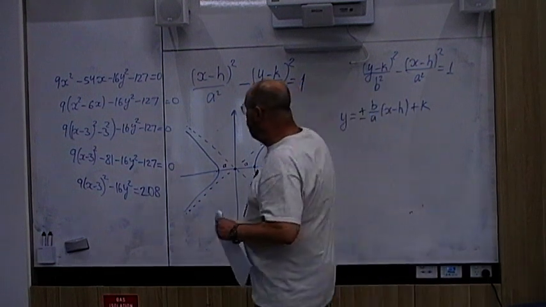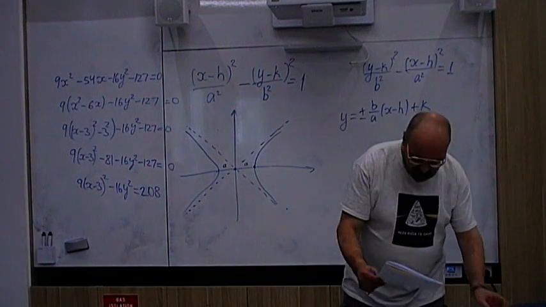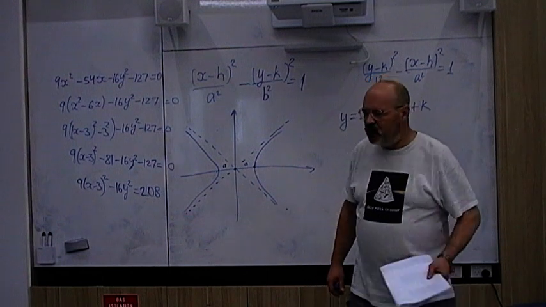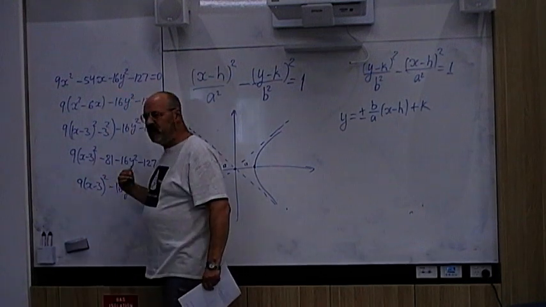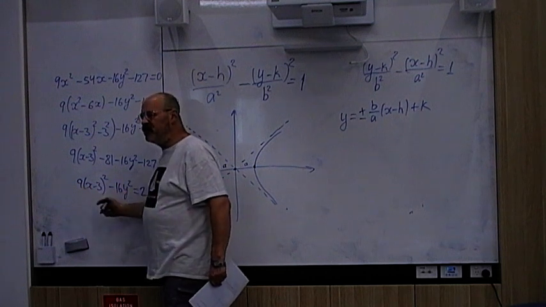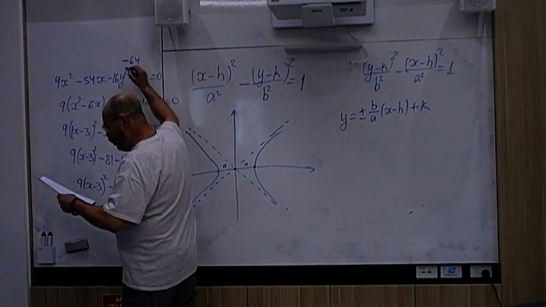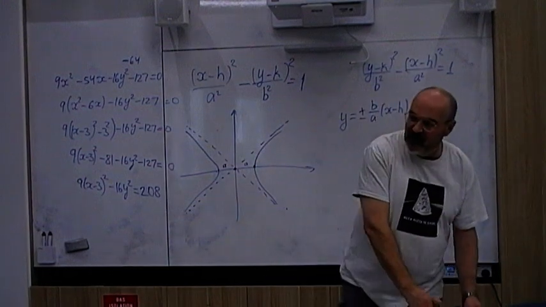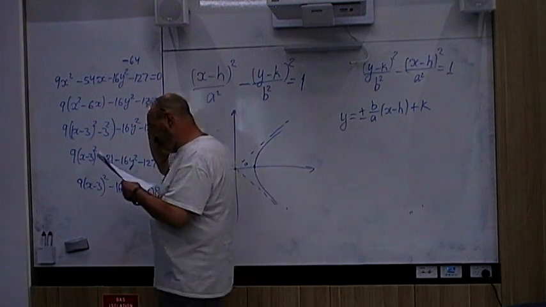Stop. I've written the question wrong, and I actually typed it in the booklet wrong because I'm looking at my solution. This number should be the product of these two. So there is a missing minus 64y here. I just realized that the number doesn't make sense. So minus 64y.